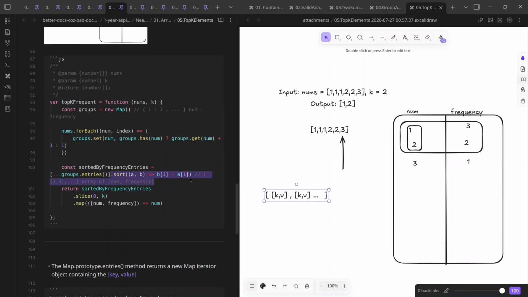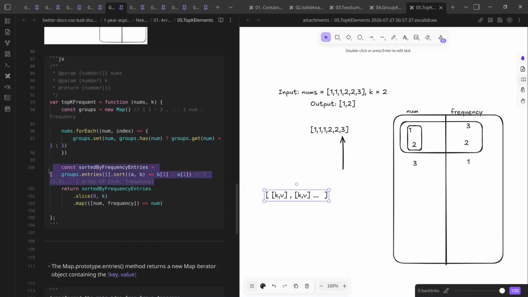based on frequency, in descending order. B minus A is the general way to sort numbers, but we are doing B of 1 minus A of 1 because, in 0 comma 1, 1 is the value. Value means frequency. So we are sorting over frequency.